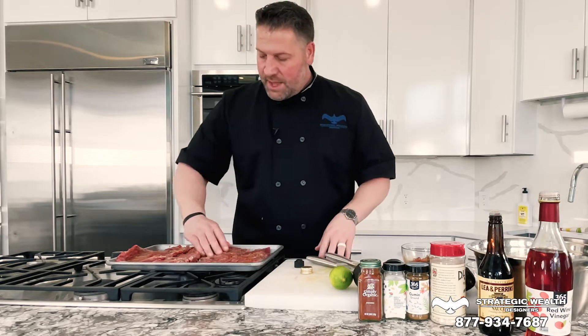What I love about the skirt steak is it's a super simple meal to make. As long as you have about an hour or so to get it really marinating, get the grill lightning hot, you can do different things with it — you can make tacos, or we're going to make some homemade guacamole. I actually used to hate guacamole, but I didn't know I liked it until my wife made me try it. Now I love it and want to make it as good as possible. Rub the mixture through, then turn it over and do the same on the other side, and let it marinate for about an hour — you can go a little longer, but don't go too long.